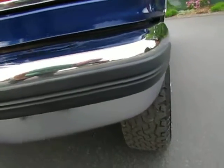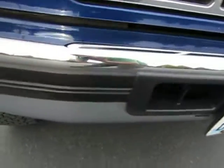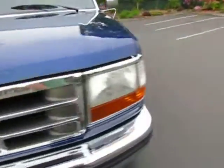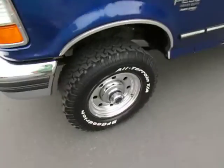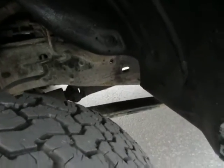All the black rubbers are in really nice condition. All the chrome, not dented up or anything. It's got nice deep mirror-like reflection. It's got a really nice look with the 285 white letter BFG KOs, fully forged polished aluminum wheels all the way around. Which is kind of hard to find, as most of these frames came straight untreated, but this truck has been undercoated everywhere since new.